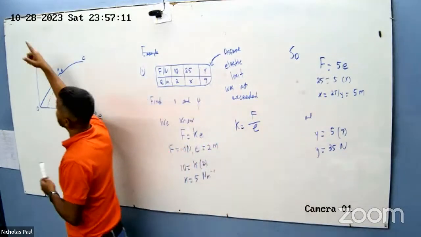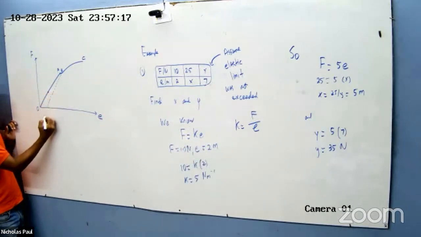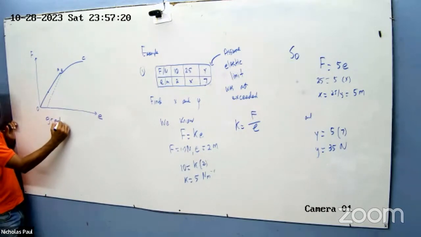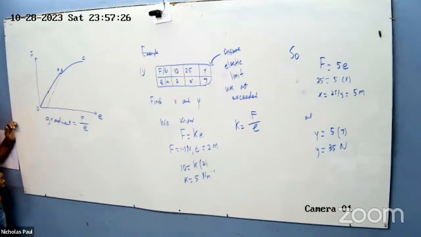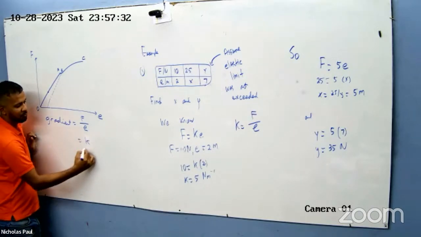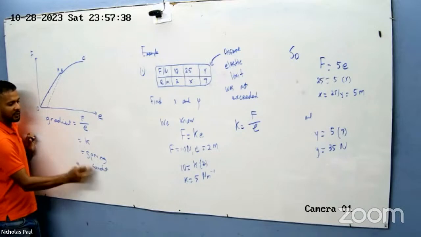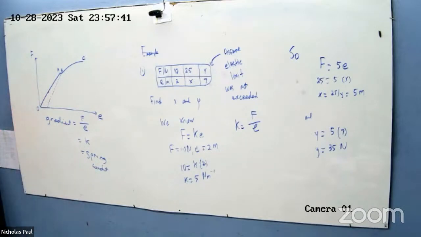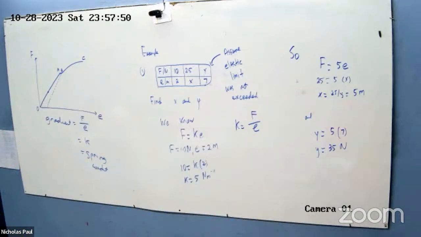But the better option is this. If you were a very good analyst, from a graph you don't want to just take one point. You want to take the gradient. If you were to find the gradient of this graph, it's force versus extension. And F over E is K, which is the spring constant. So gradient is spring constant. It's always important we know what the graph is going to give us. Very good. Copy that down.